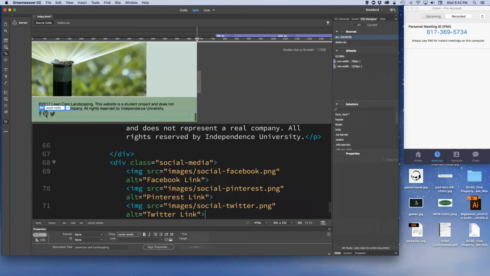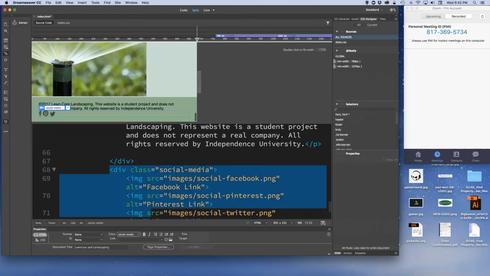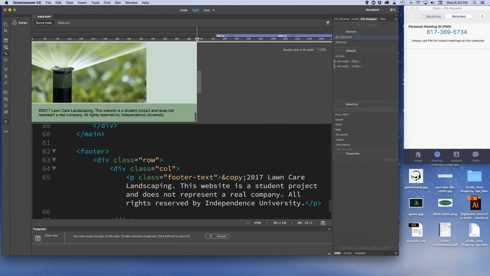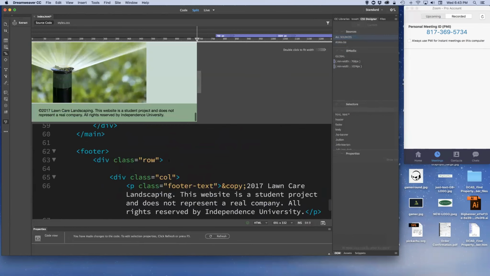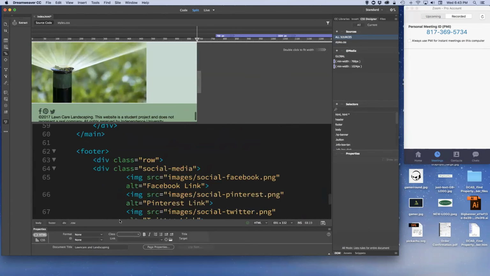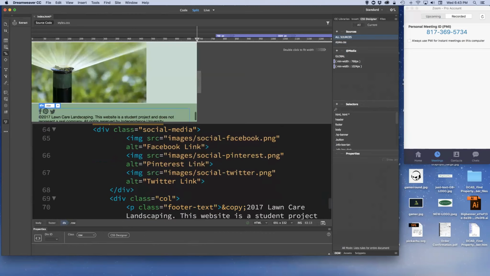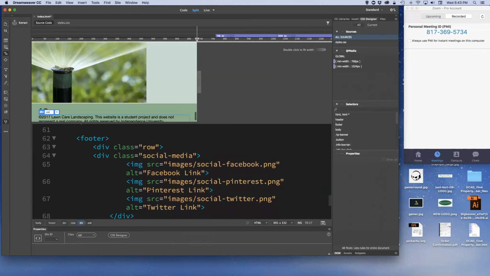Look at that, they're right there. They're not in the right place though, are they? They should be above this. So I need to actually move this code. We should have put it above that div tag, right here after row. Like that. Sorry about that, guys. This is backwards from the way I would have designed it, but we're okay. So social media in there, right underneath the row tag, right above that div class column. So now we need to set some rules, right?